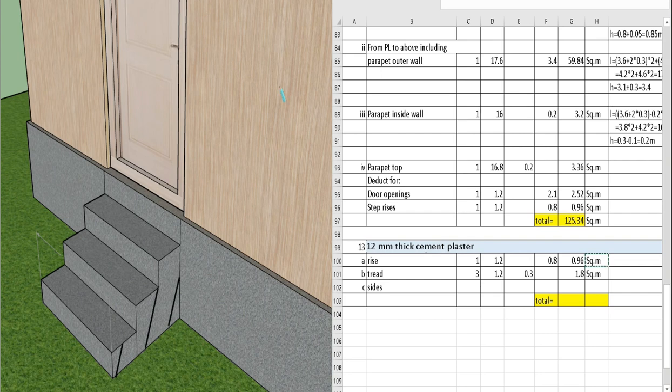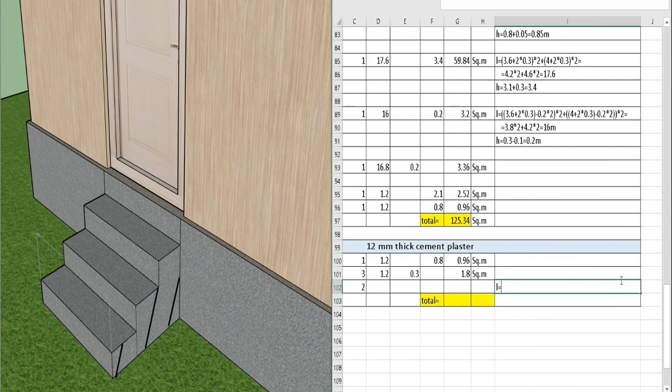Now we have to do the plastering on these sides of these steps. We have 2 sides from this side and 1 from another back side, so we have 2 number of these sides. We have to do plastering on these sides. We can see that this long side is 0.9 meter because each of these steps is of 0.3 meter. That means this total is 0.9 meter, and this small side is 0.3 meter. So if we have 2 different lengths, we can simply do average of these 2 lengths. So our length equals to 0.9 meter plus 0.3 meter by 2. So our length is 0.6 meter.